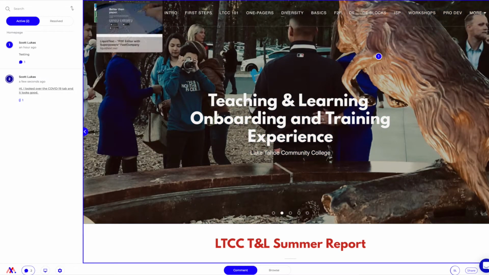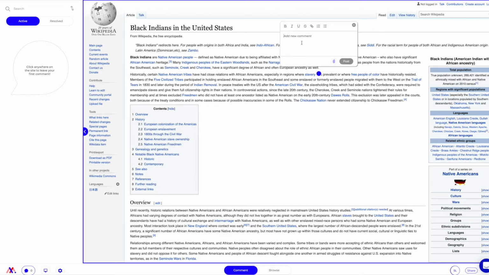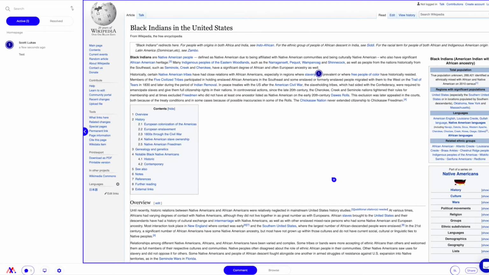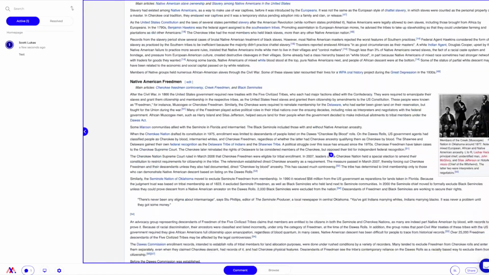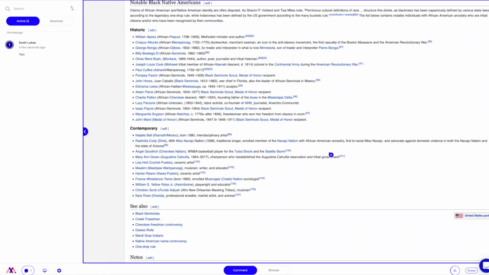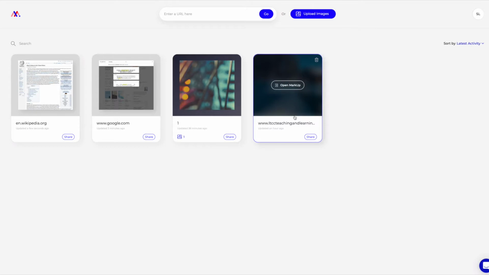So I'm trying to think of an example of this. So what I could do is comment here. And let's see what that looks like. Hit post. Okay, that's working. All right, so that's what I was thinking more of. So if you found a text online like this that was actually embedded inside a website, it could be really handy for you to do some of this annotation. Again, students could use this for their assignments, and then you could click on the annotations, grade them, and so forth. So I think that highlights how to use Markup.